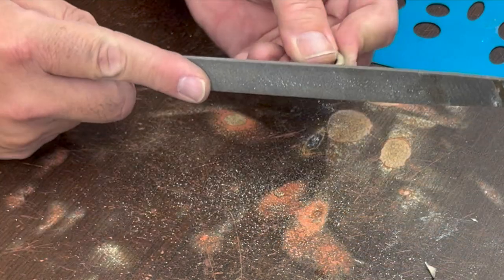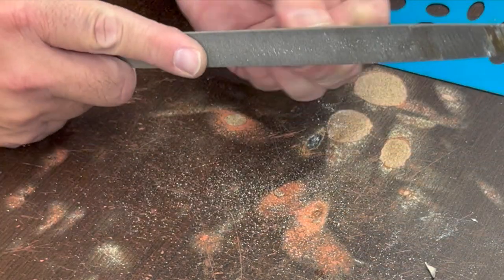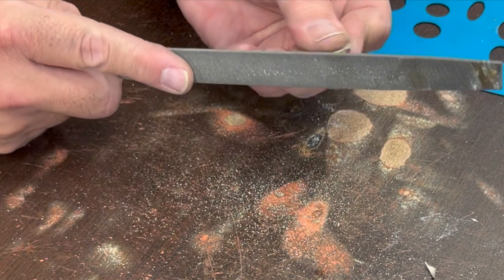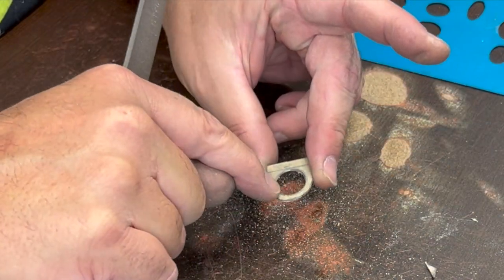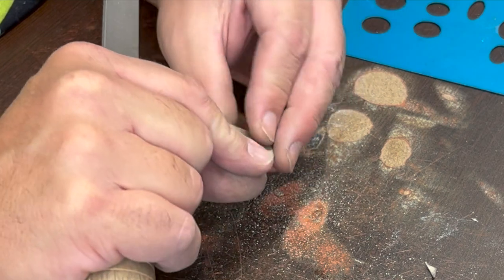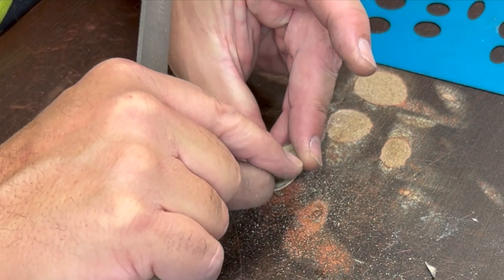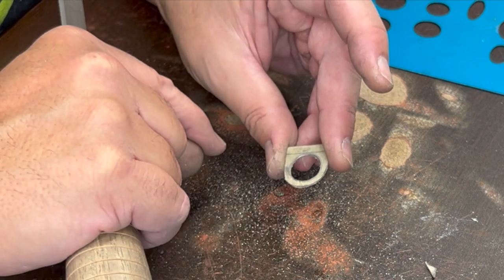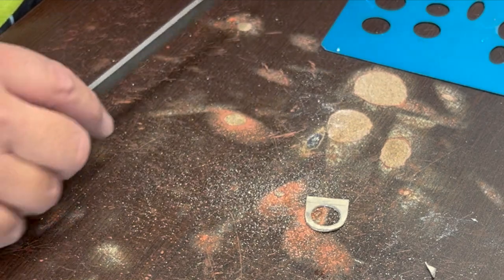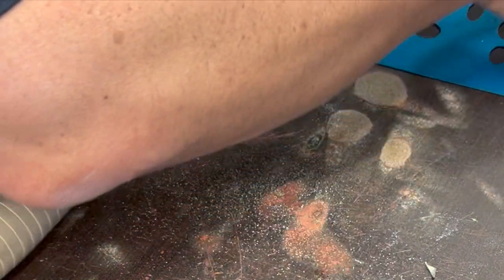I think this is going to end up being a lot closer because the piece that I'm going to mount on here is going to be only 18 gauge thickness, like this is this way too. So I think I'm going to have to file this down quite a bit because it's going to line this right here. All right, so set that aside for a minute.